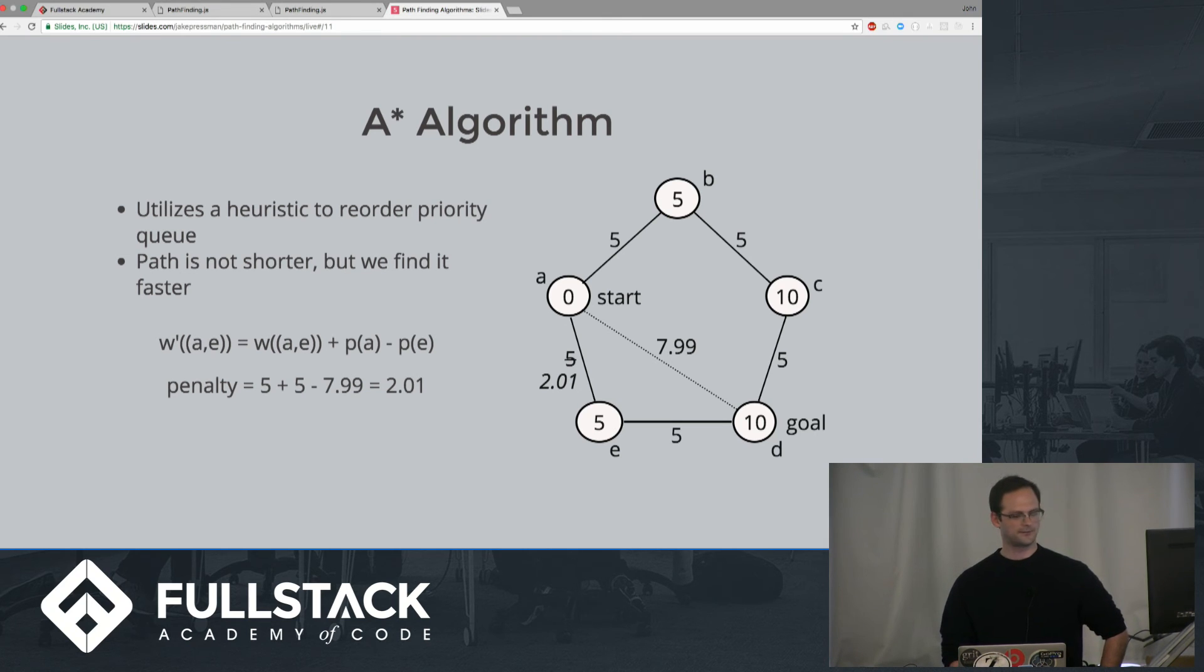A* fixes this. It incorporates a heuristic to take into account the direction of our goal. There are different heuristics to do this, but basically it reassigns a value to each of the neighbor nodes and helps resort the priority queue so that we find the shortest path faster. You're not finding a shorter path. The original cost that's associated with the vertex is still the cost of getting to the goal. So instead of 2.01 plus 5 equals 7.01, the cost to get to the goal is still 10. But we know that we can get there faster by going down the edge that's labeled 2.01 than going up and around.